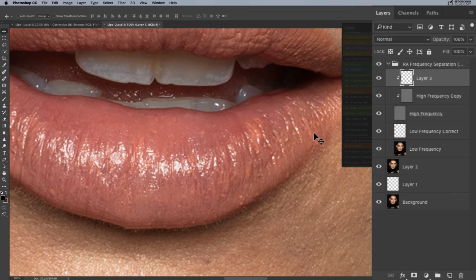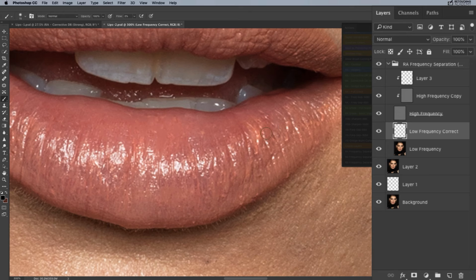And what I would encourage you to do is hit the Command T, and that gives you the transform tools. And that allows you to just kind of adjust it, because it's coming down at this angle here. And as we come through, you can see that that angle needs to change. So if we, for example, move this patch onto the other side, we'd have to really rotate it, kind of this way in order for it to make sense. So what we want to do is just kind of adjust it so it matches the angle that the lips are flowing through. So we can just paste that in there. And then obviously we have a low frequency issue here.